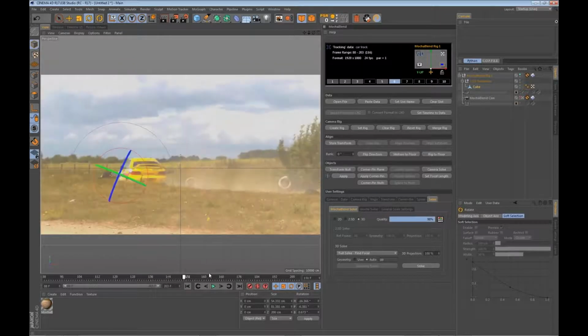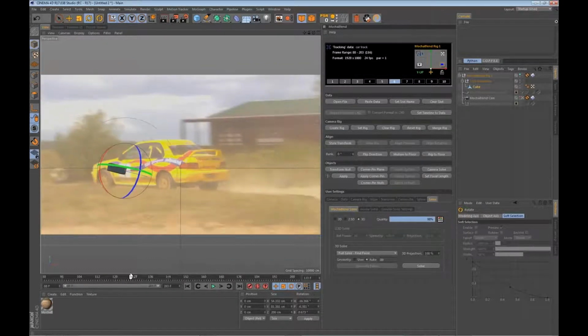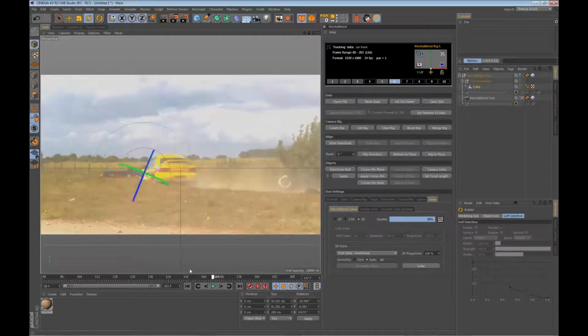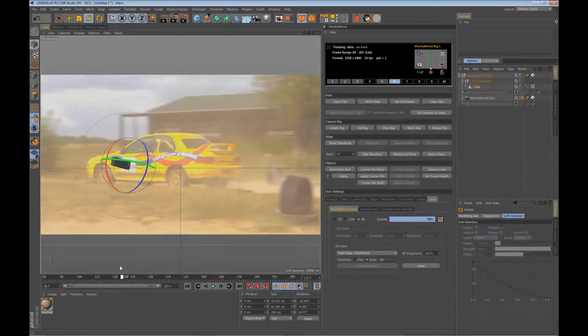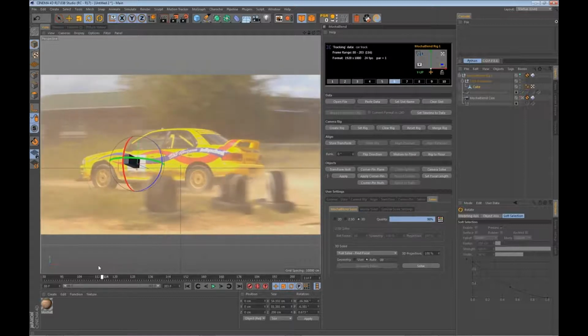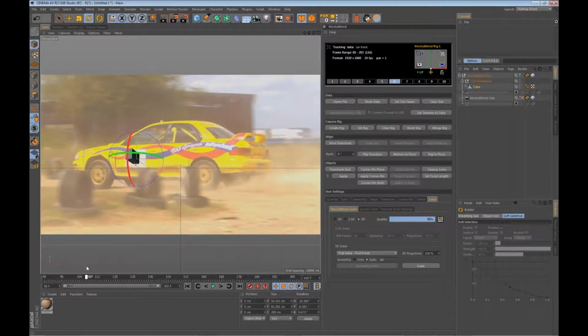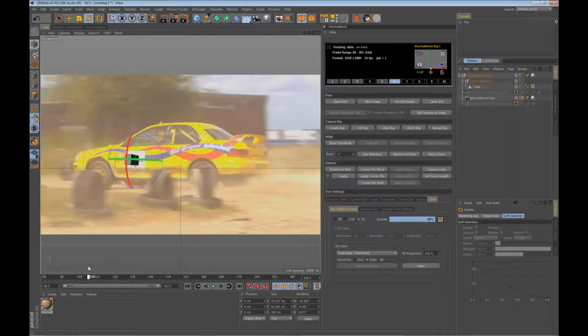But you can see as it moves through our shot, it is maintaining its proper rotation along with the car. Now this is a little bit of a tough shot here, and you may find an area in your shot where you lose your rotation a little bit. See how it's kind of moving back and forth here? This can be solved with just a few manual keyframes.